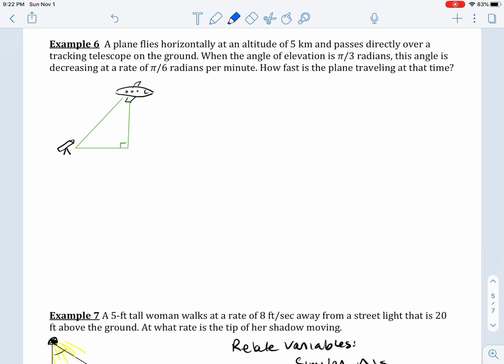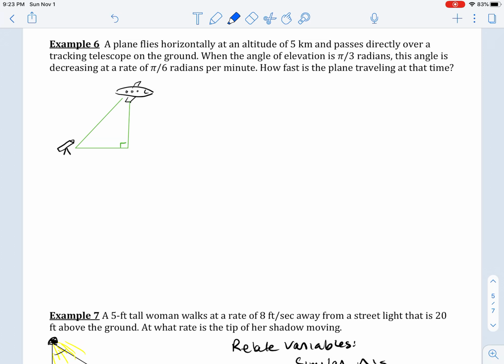So like in that cone example, I wanted to get rid of the R because I didn't have a rate of change for the R. So that was helpful for me to do. The final one here that I want to do, just because I want to give you guys more options on right triangles other than the Pythagorean theorem. So that's going to be the final one that I do, and I apologize if this video is a bit too long. Hopefully it's helpful.